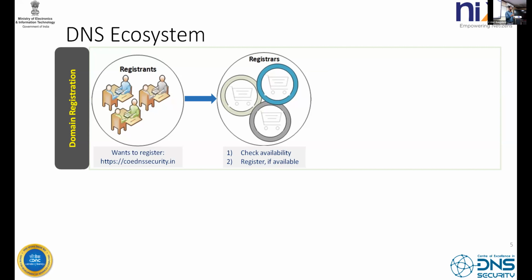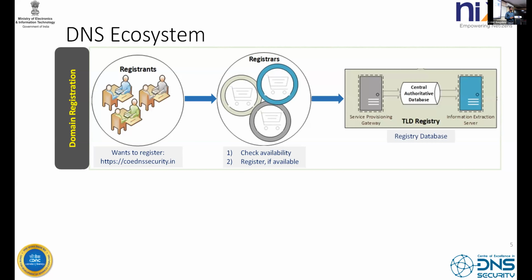Okay, so my requirement is that I have to identify a machine where I can host the contents of coidnssecurity.in, and I assign a public IP address for that. I need to purchase a public IP address and assign it to the machine on which I have hosted coidnssecurity.in, right? Once that hosting is done and this registration happens, it goes live. The website coidnssecurity.in is available for the audience to access on the internet, right?